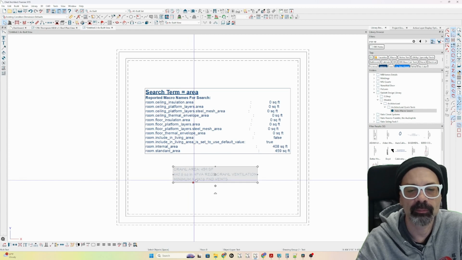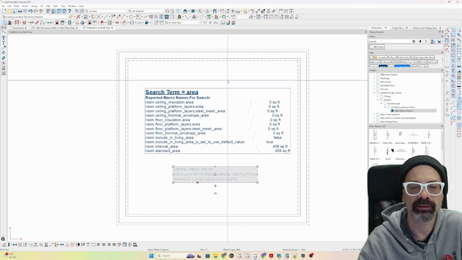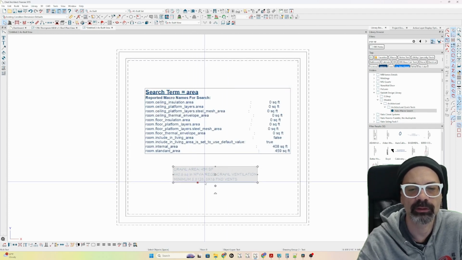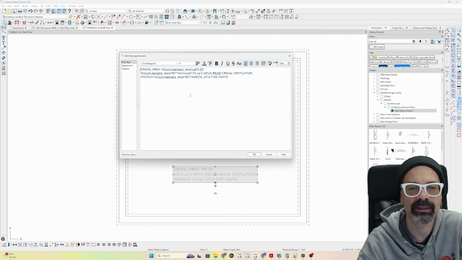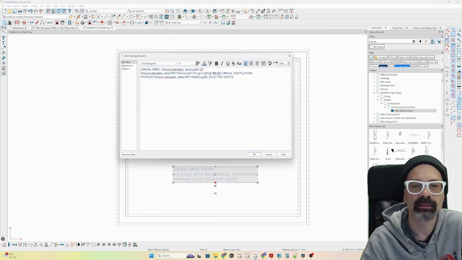Now, how do I figure out the number of vents? Well, I know that I've got my room standard area divided by 150 times 144, that's square inches, and there's 50 square inches per 8x16 foundation vent. Now I have to put dot ceil, because I can't have 8.5 foundation vents, right? Let's take this dot ceil out, and you'll see what happens. I need 8.8128 foundation vents. I don't need that. So that's where we do dot ceil.